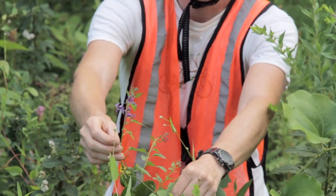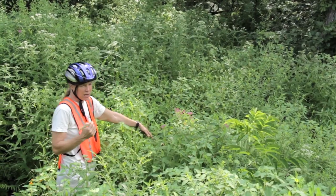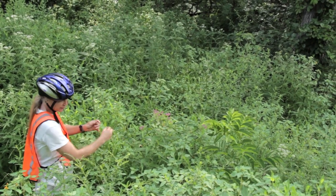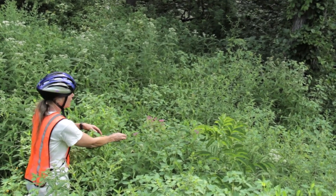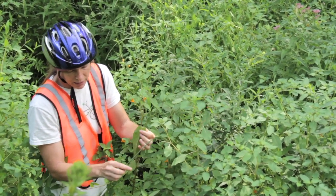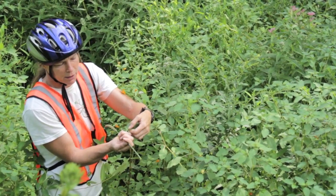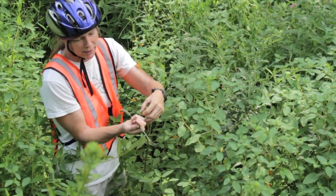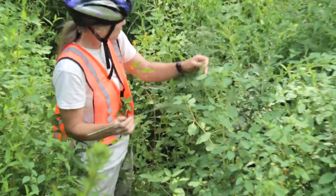Bittersweet nightshade. This is a species of milkweed, but if you think of the common milkweed, the flowers are more purple, and they're at the top of the plant, not in the sides, in round balls. My guess is this will be some kind of a swamp milkweed, but fairly uncommon. Apparently, this sap can make kind of a limited type of band-aid. So I got this cut on my hand, and the latex sap I can put on. Maybe you've seen these liquid band-aids these days. Well, this is probably the natural inspiration for it from this plant, some kind of Asclepias or milkweed.